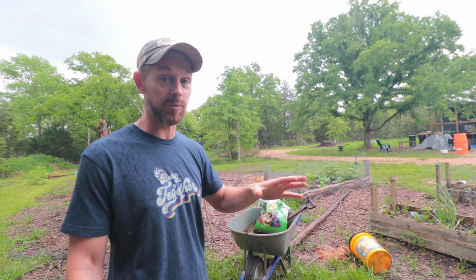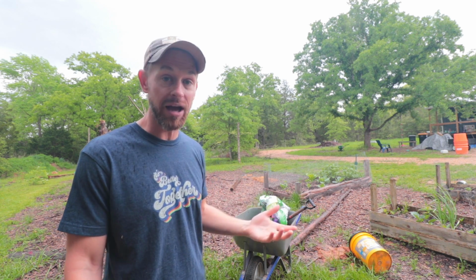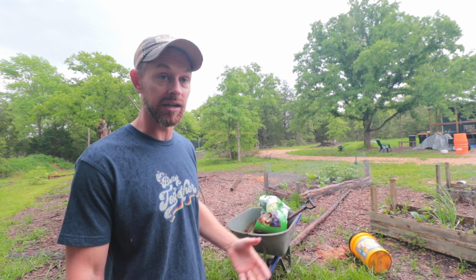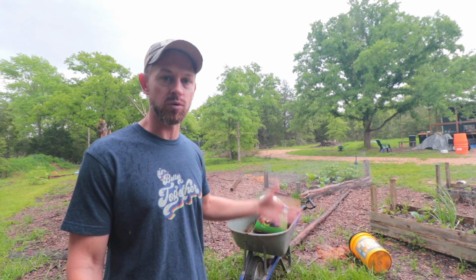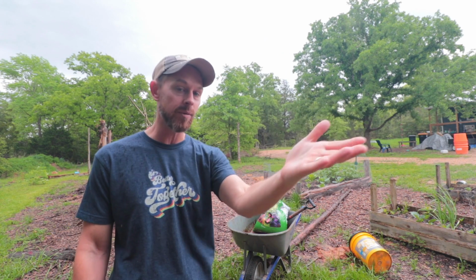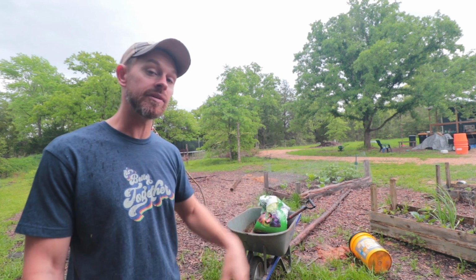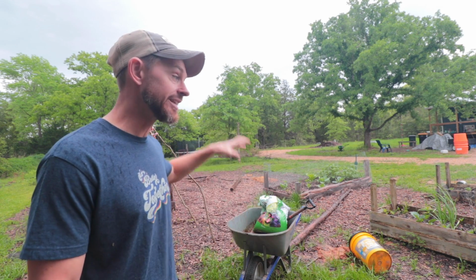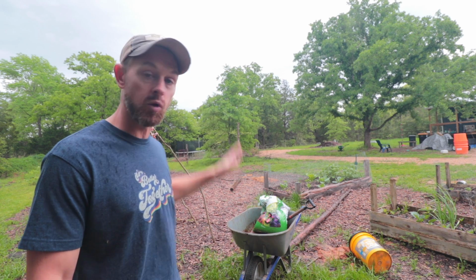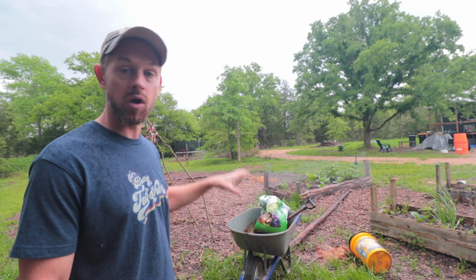We started spending extra money to buy more seeds, to buy starts because we were behind, to buy some soil because we needed some different kind of soil. We're still building up our soil and our compost bin. We have our rabbit poop, so that's good, but we're doing some of that. We're probably gonna spend some of that money on some fencing for our garden so that we can finally get this garden in full production mode. So that would be the third thing, spending money on the garden.